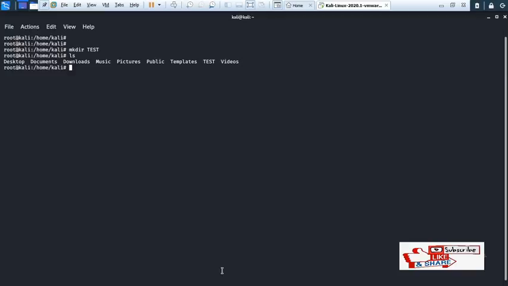Then we do ls, and we have the test folder. We do cp test. This will fail, of course, to home Kali documents. You want to copy this to the documents folder.